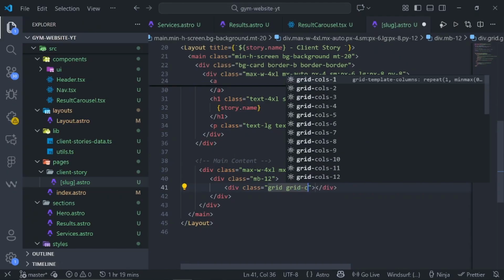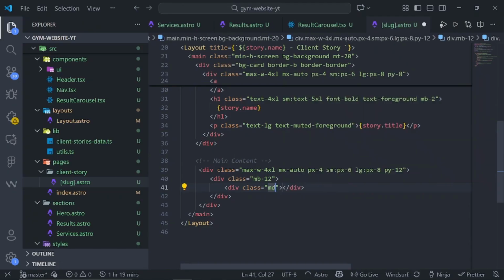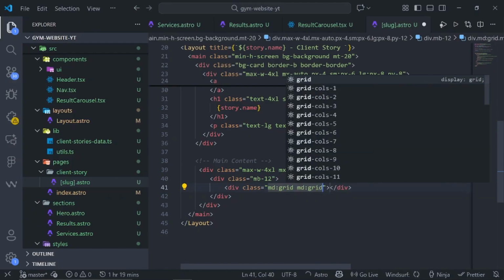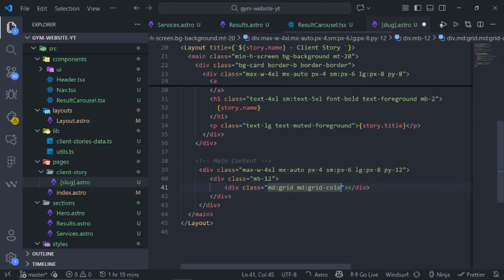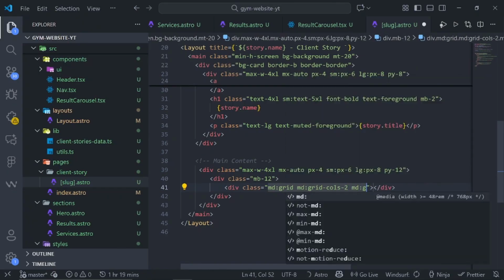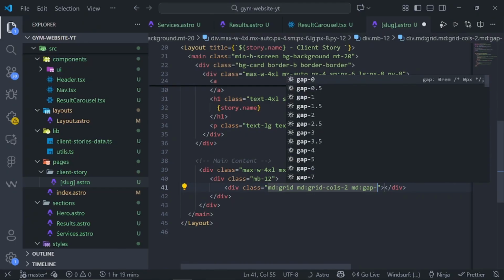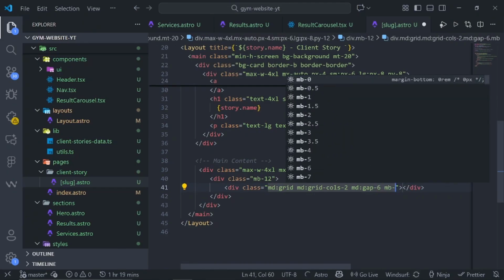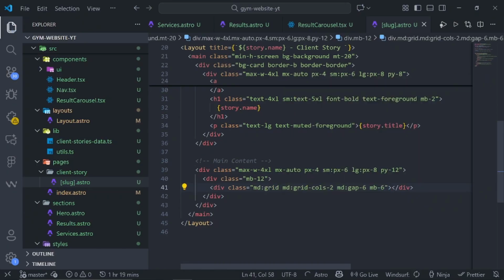So we say grid cols should be 1, and on medium devices and up, this should be grid cols 2. Then add a gap of 6 and a margin bottom of 6, like so.